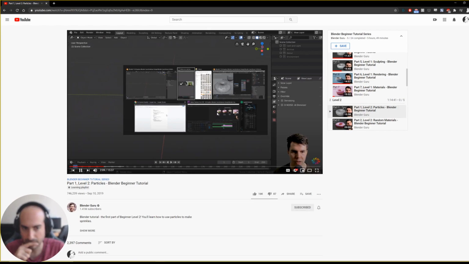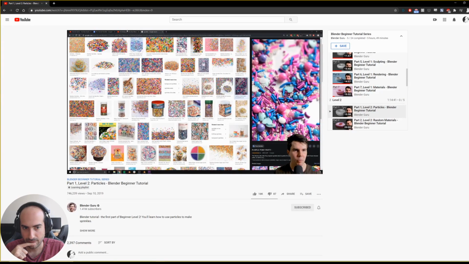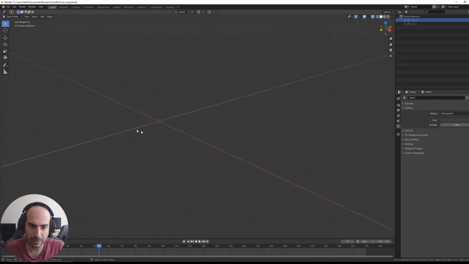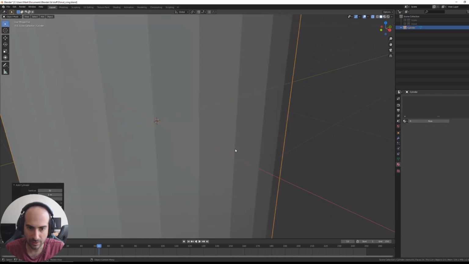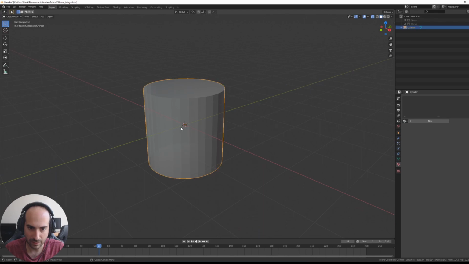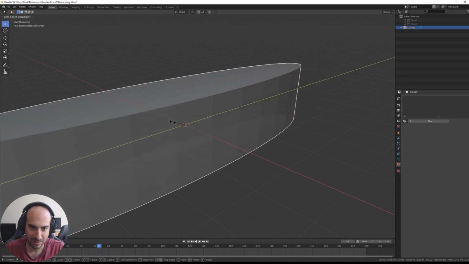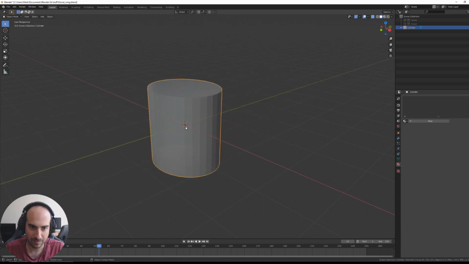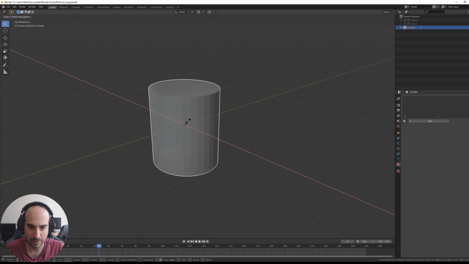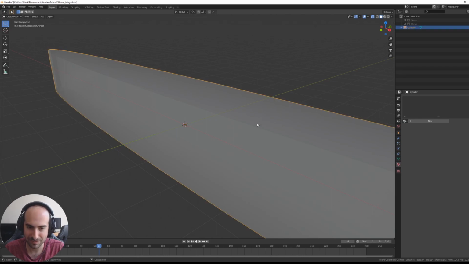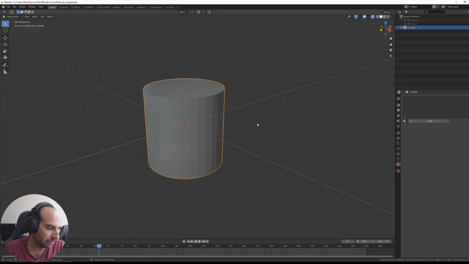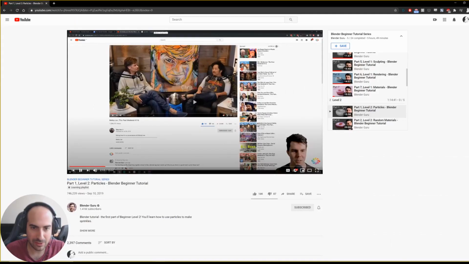Look at reference photos of sprinkles. Let me pull it up here. Ignore my tabs here. I would imagine a sprinkle looks somewhat like a cylinder. So probably something like a cylinder. And then you can scale it along the y-axis, and then you can scale it around the x-axis. I'm sort of guessing. Let's just watch what he's going to do. But I would imagine if you make it small enough, like a few millimeters long.